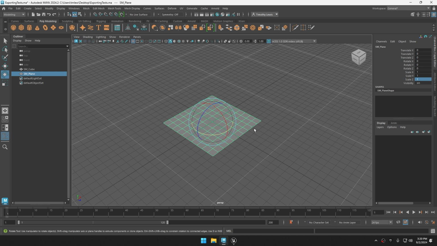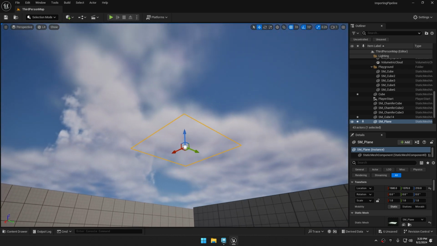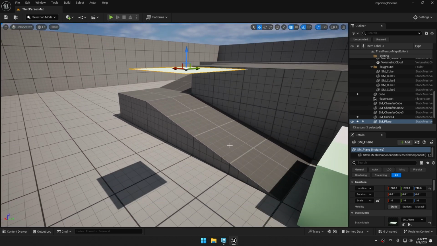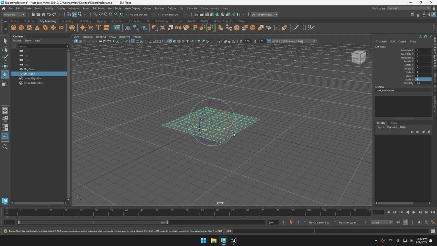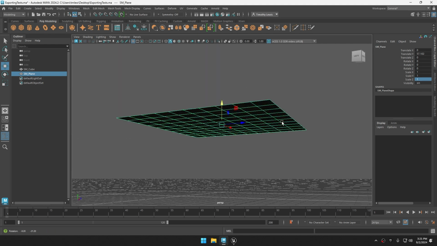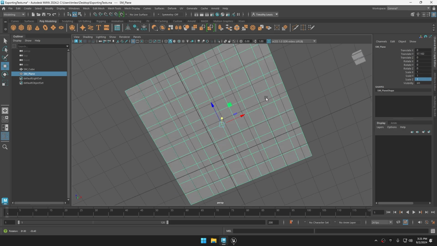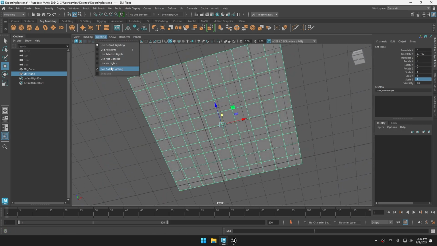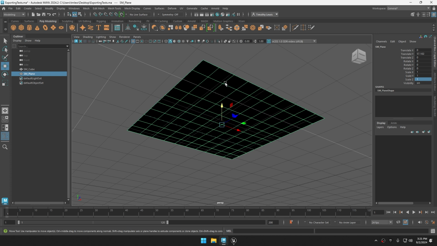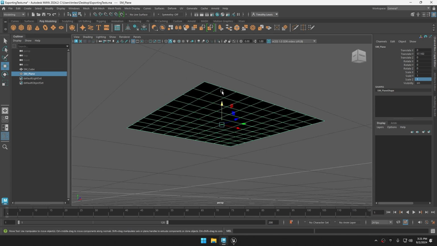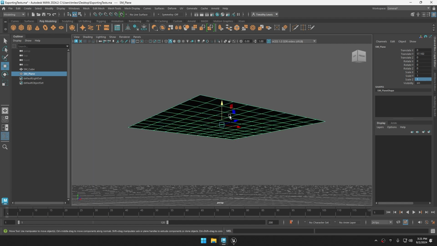And that's good when you're modeling, but when you're trying to optimize things to run well, you don't want any extra special techniques that are going to change that or add onto rendering times. Now, if you don't believe me that that is true in something like Maya, if you go to lighting, yours is probably set to two-sided lighting, and you can see both sides look the same. But if I turn off two-sided lighting, one side turns black. That is the side where the normals are not existing. This side has normals, and they're facing up and away from this side.